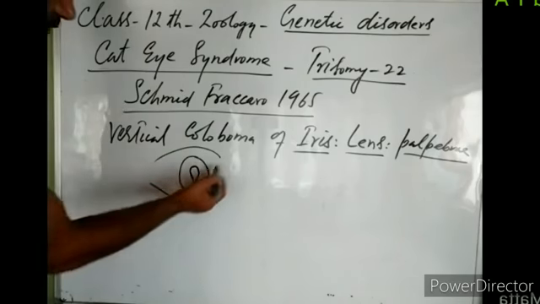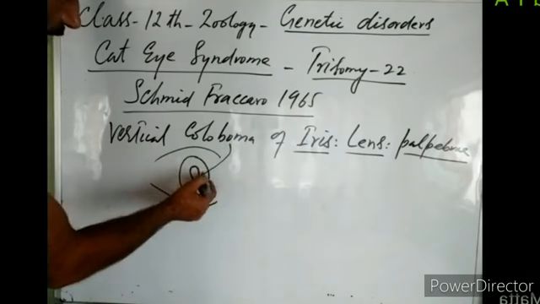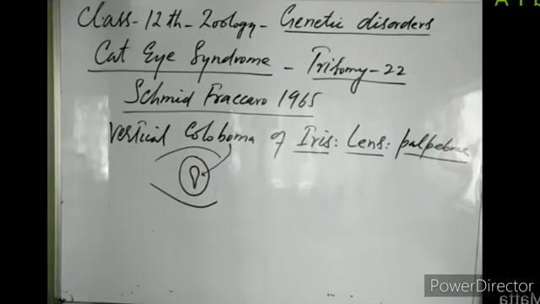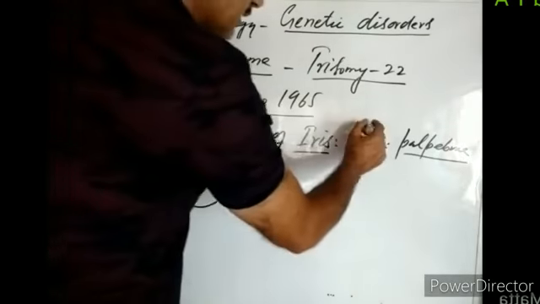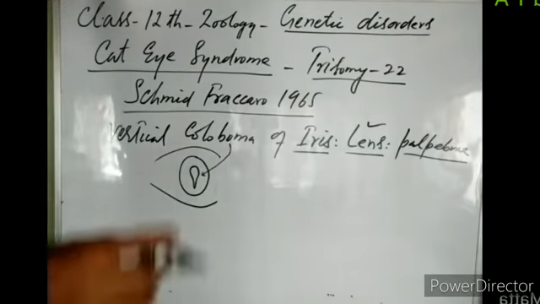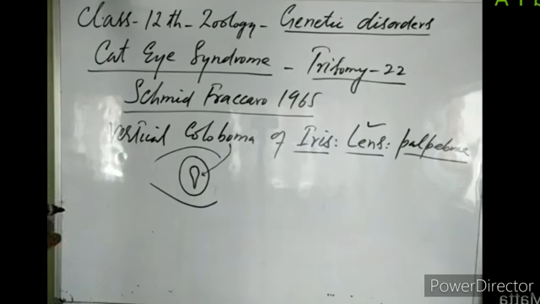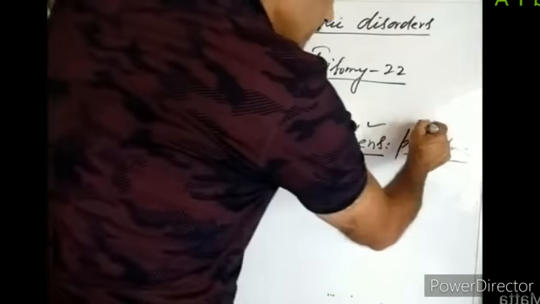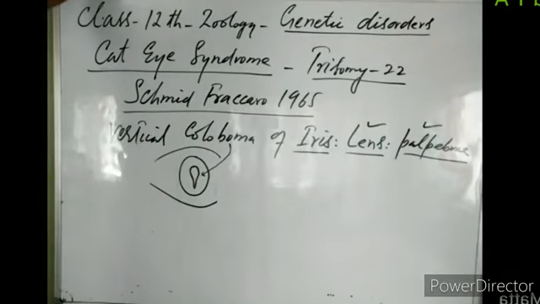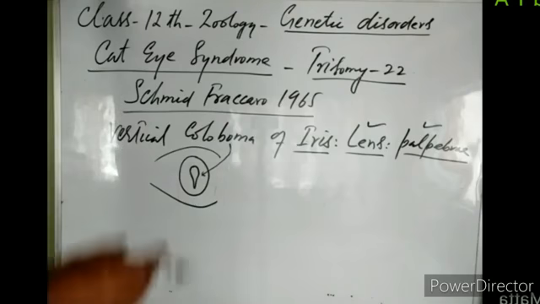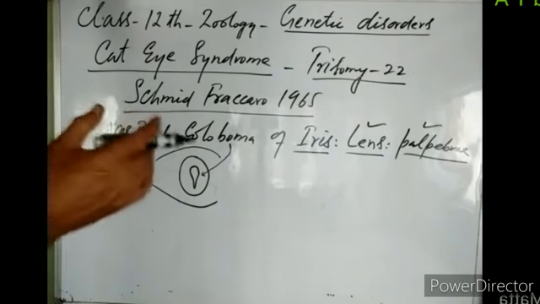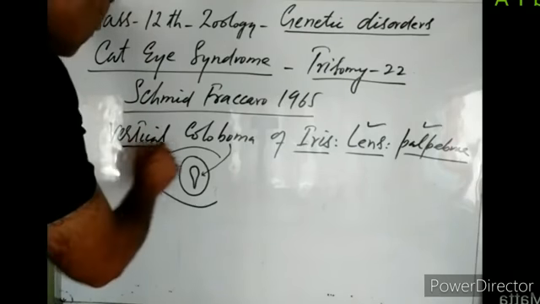This vertical cut, which is present in the iris, is known as a coloboma. This coloboma may be present in the lens as well. The lens is lying behind the iris, and in that lens there may be a similar type of cut. The cut may also be present on the eyelids, which are scientifically known as palpebral. So this vertical cut, present in the iris, lens, or palpebral, is known as vertical coloboma.